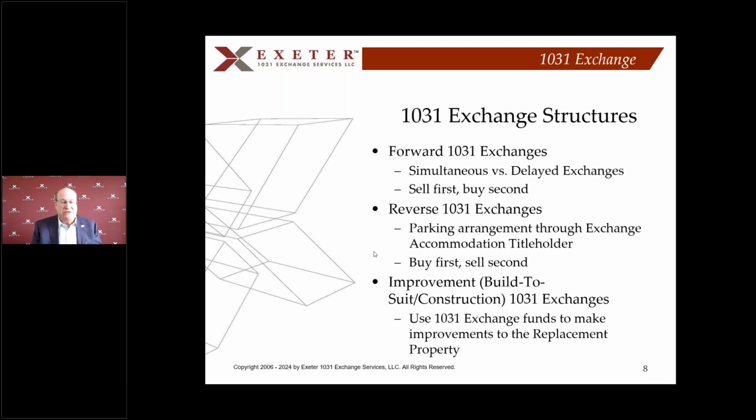Today's market is challenging. It's a tight market, tight inventory, higher interest rates. Sellers aren't really jumping up and down to sell because they have low interest rates from a couple of years ago. So the inventory out there is one of the problems. The higher interest rates are one of the problems. So you could go out, look for the new property first, take all the time you want. There's no deadline up front with a reverse 1031 exchange. Find the property you like, go under contract, negotiate, open escrow, etc. And in this case, you could actually close on the acquisition because you're doing a reverse 1031 exchange.